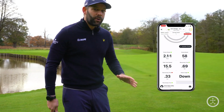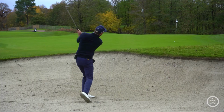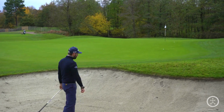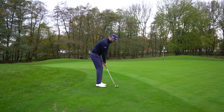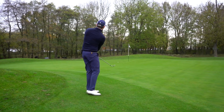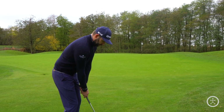Now, if you're someone who struggles with distance control, maybe you struggle with strike or consistency, it can be very often linked to tempo. The app is going to give you that instant feedback with that green, that orange, or that red color code. Now, if you're not sure what any of the metrics mean, the training center is also brilliant because it dives deep into those metrics, gives you a good understanding, so you're in a better place to be able to use that information and make positive changes on your game.